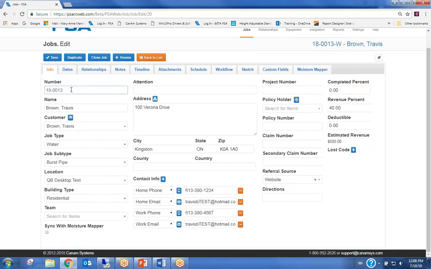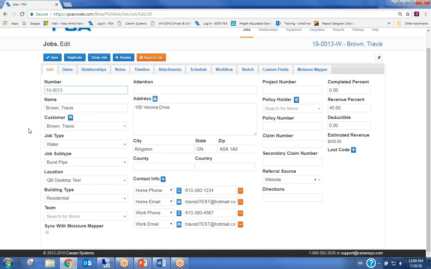So you can see here we have a job number, job name, and the customer name. Again, in PSA Web, we have a different field for name than the customer. This may be the same in a situation where we have a job for an individual person. There may be a situation where your customer may be a different company possibly that you're sending the bill to, and it's different than what you want the job name to be. So those can be identified separately.